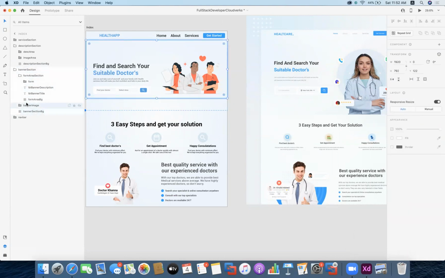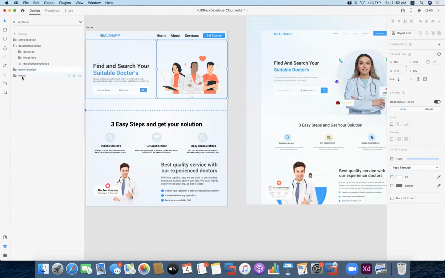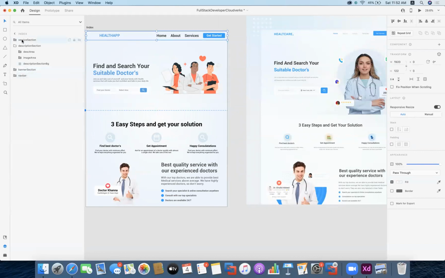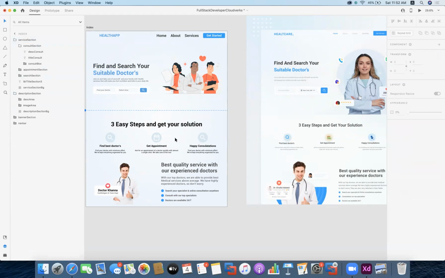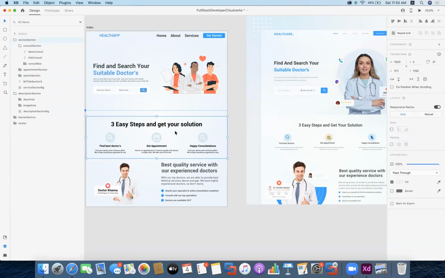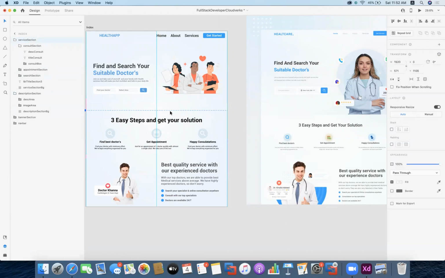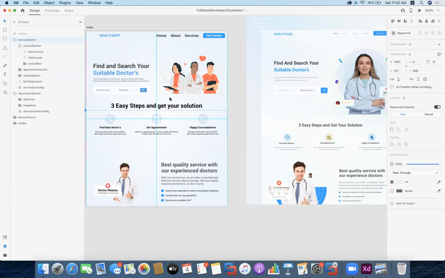Okay. Then what we have is we have the navigation bar. We have the service bar. So service bar, we can now take it a little above. You know, you can drag it to this section.